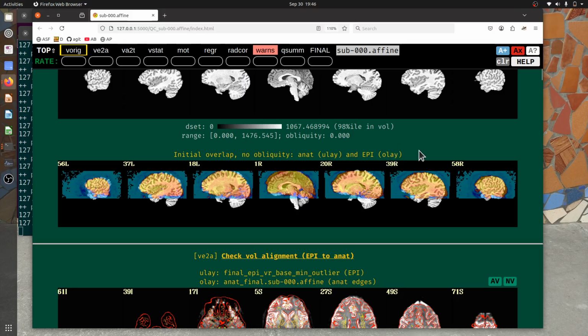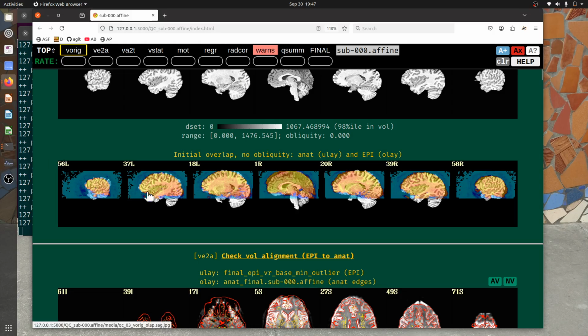And excuse me, this final panel in this vorig section, before we get to this line here, shows the initial overlap of the EPI and the anatomical data sets. This is where the alignment process for these two, which plays an important role in our study and processing, is shown. If either of the data sets or both of them have obliquity, there'll actually be two images here. It's the second one, always the lower one, that matters the most for where, when obliquity is taken into account, the overlap of the data sets are.